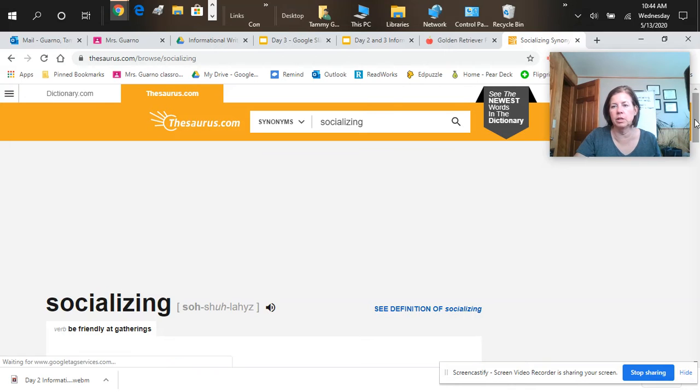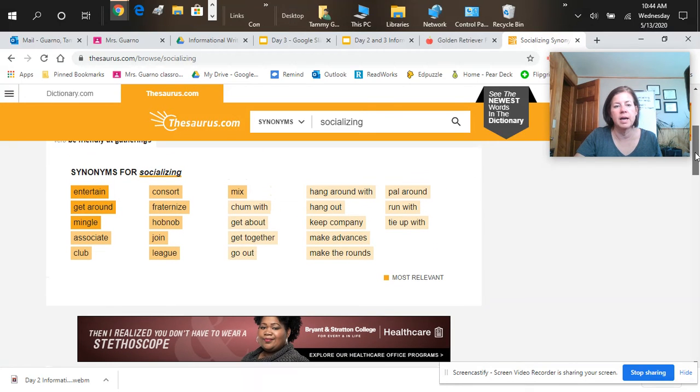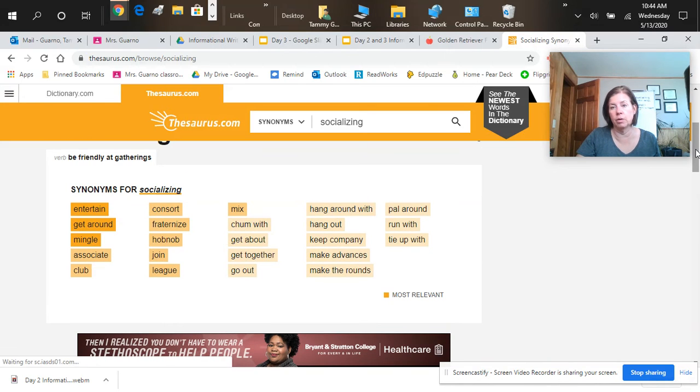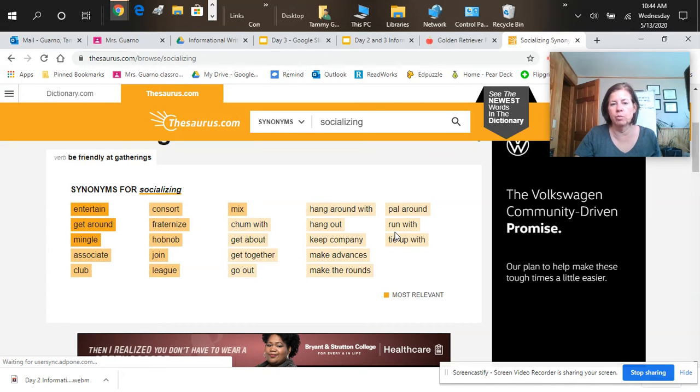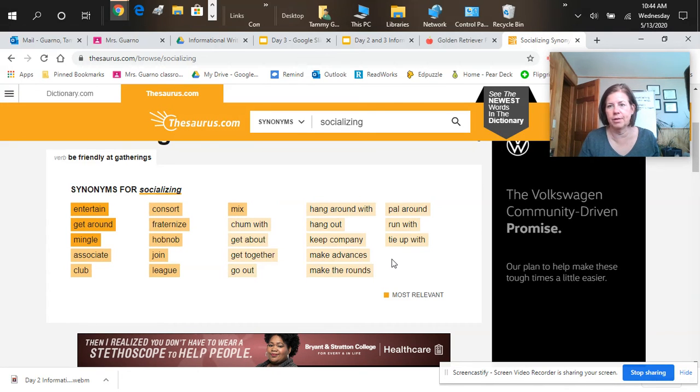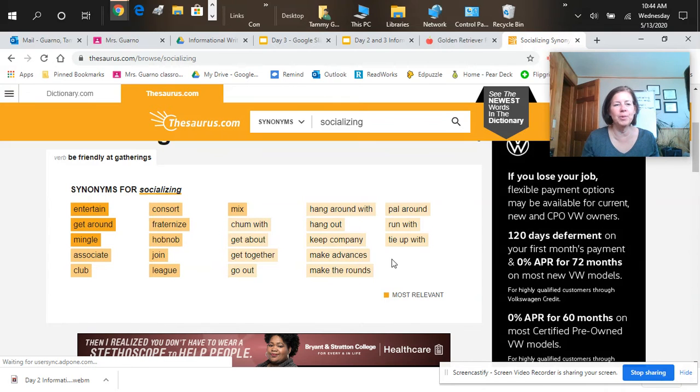So then I'm going to look for a word that I might replace. Be careful though. Sometimes some things aren't going to work. For example, mix. Clearly that's not going to fit in there. Pal around, run with, tie up with. You'll notice that they highlight in the darker color the best ones that work. So that is what you want to do.